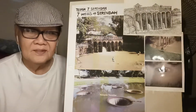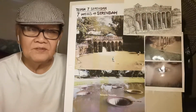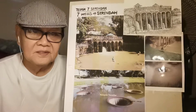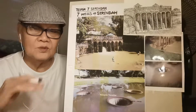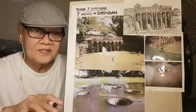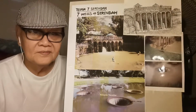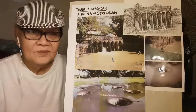Sinkholes, actually. The place is, if you take the federal route from Kuala Lumpur, Federal Route 1, you go straight into Seranda. When you reach Seranda, you come to the traffic lights. On reaching the traffic lights, you turn right and you take the other road straight in. That's Jalan Dato On. You cannot miss it. It's right there, waiting for you.